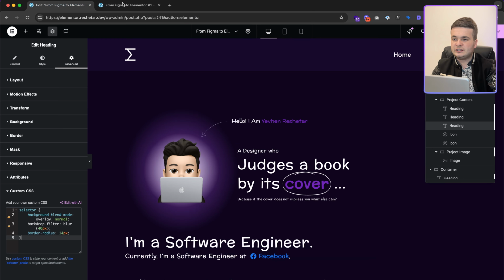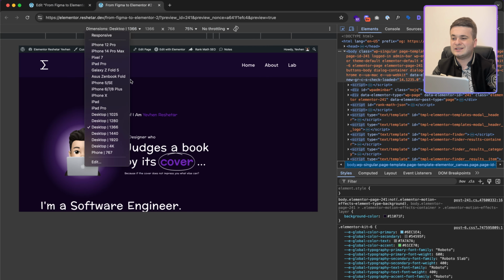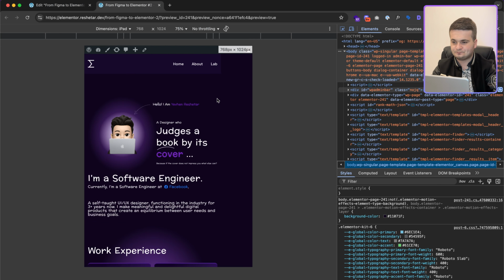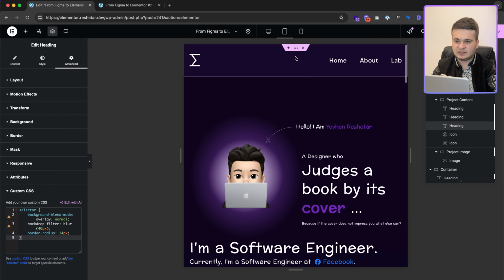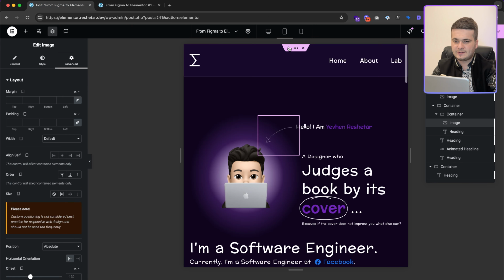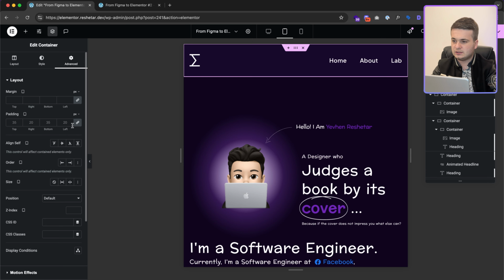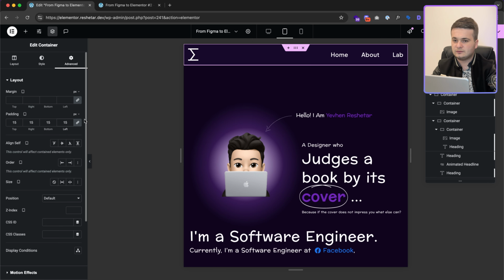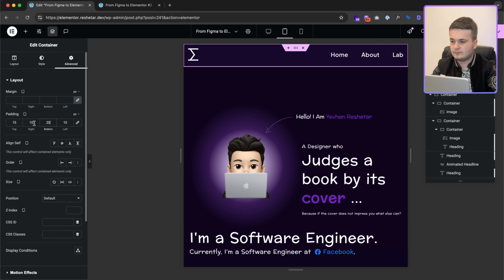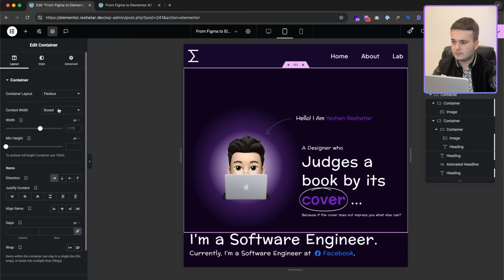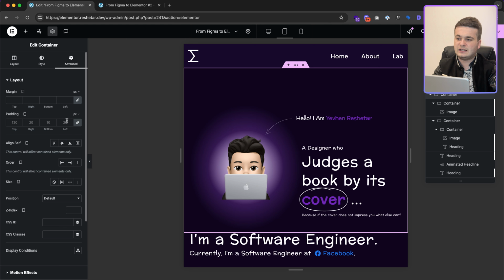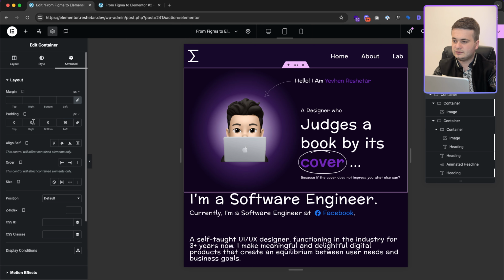Now we need to improve the tablet version a little bit. Okay, tablet version. I would set up space here as 15 and 20. 20 here. Padding by left side 15.